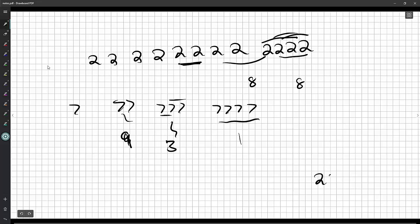But if I were to say, all right, put enough 2s here to make whatever. So S is finite. There's only going to be so many numbers in there, so there is a limit to how long those numbers are. There's also going to be a limit to how long a sequence of even numbers in a row could be in any of their decimal representations. So I'm only ever going to need so many groups of 4 2s. And then we could try to use some 7s in front, but I feel like we're going to have 2s left over, and those are not exactly going to play nice with the 7s, if you see.